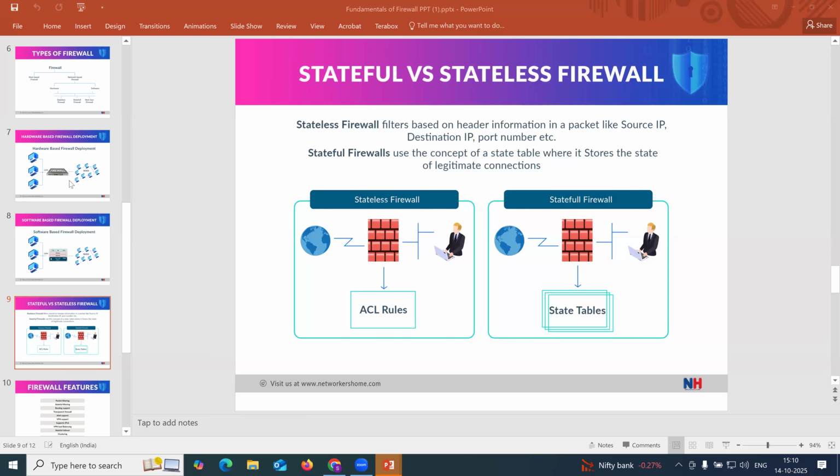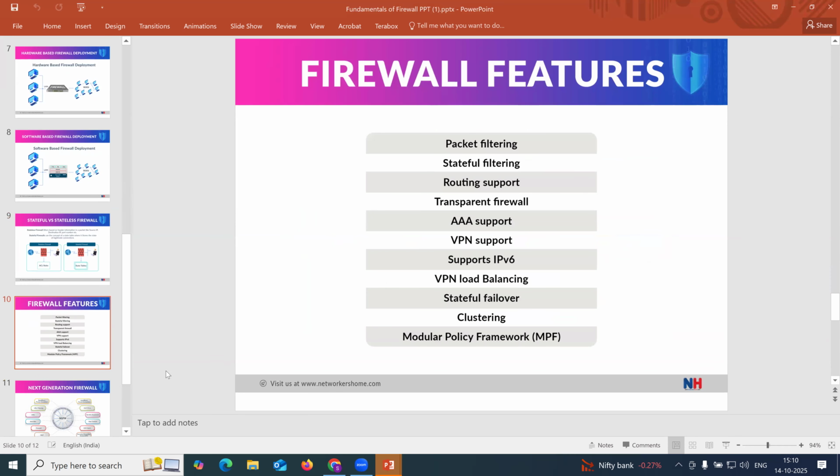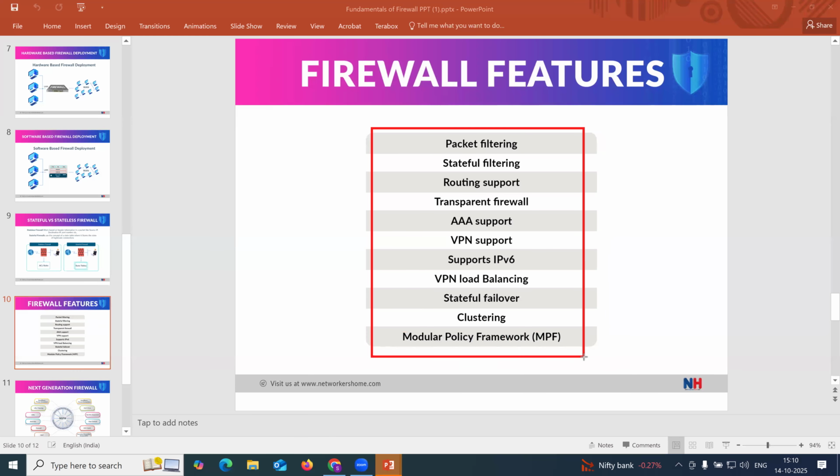Now let's see stateful firewall features. Take a note of this, guys. Here, just take an example, take a note of policy. You can write default policy instead of writing MPF. You guys are currently learning Checkpoint firewall, right?